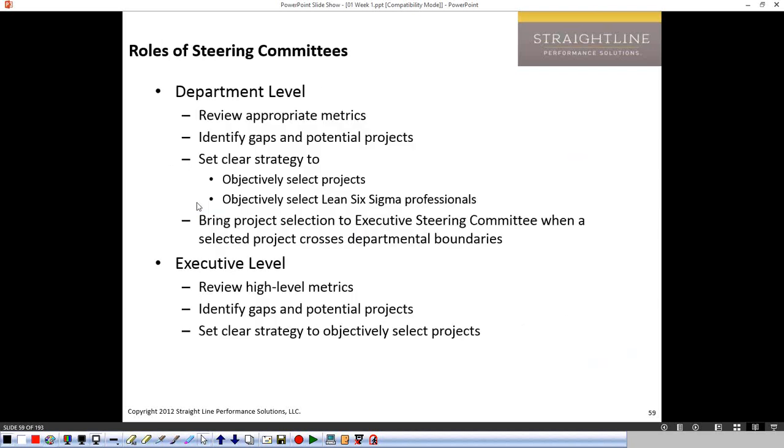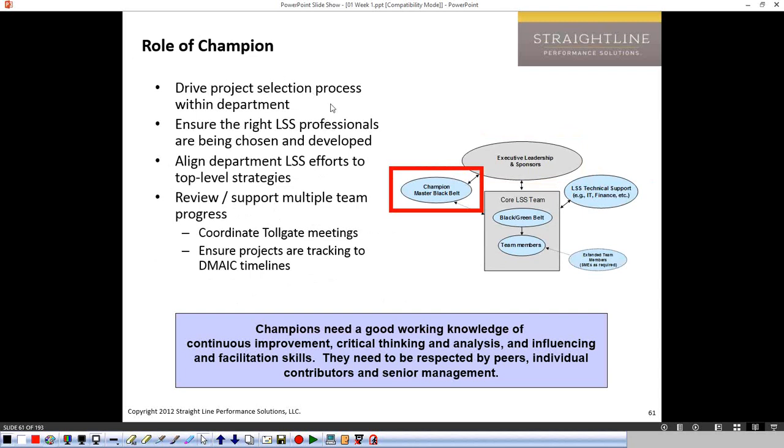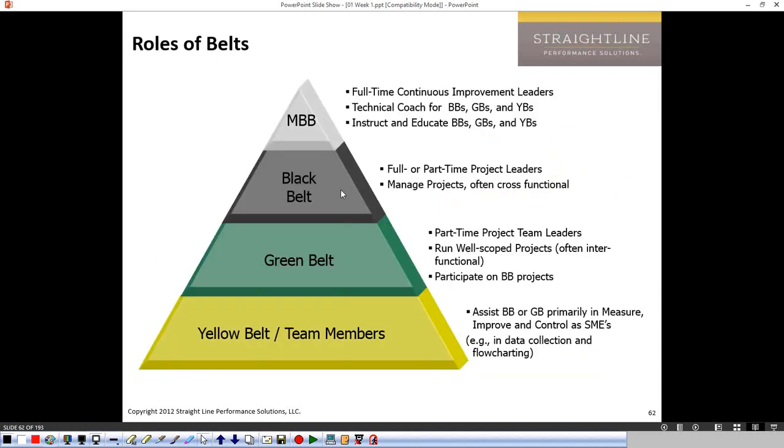All right. And I'm going to ask you to read some of these roles, but we'll just talk through them pretty quickly. There's a few things in here that are important. A champion, we mentioned that before. That's somebody who is usually a fairly high-level individual who can help get things politically unstuck. And then there are the belts: black belt, green belt, and yellow belts is now in there, and a master black belt. And this is basically the description of them.